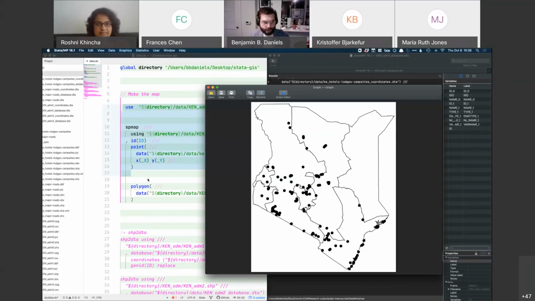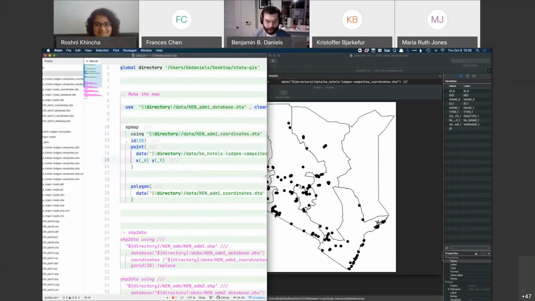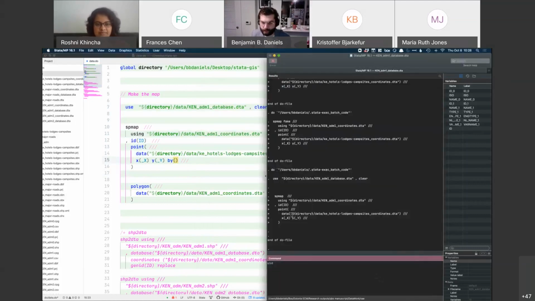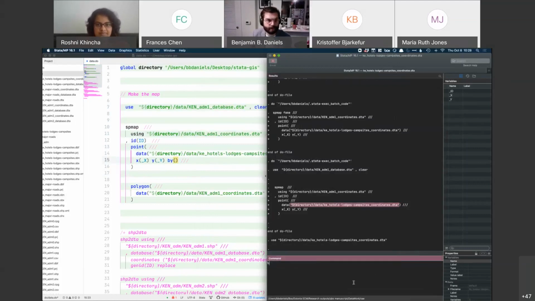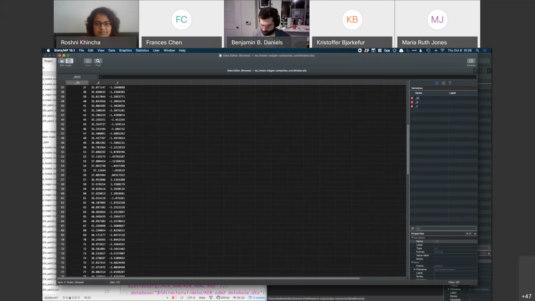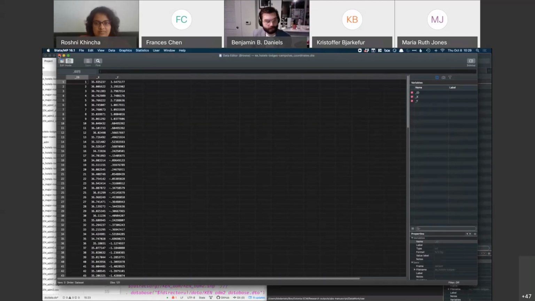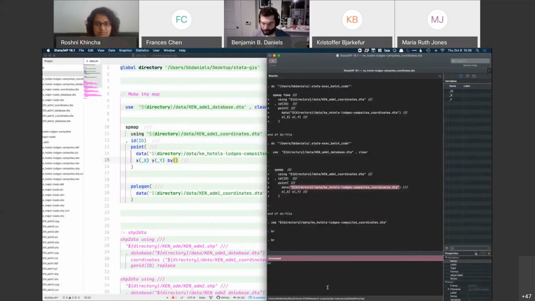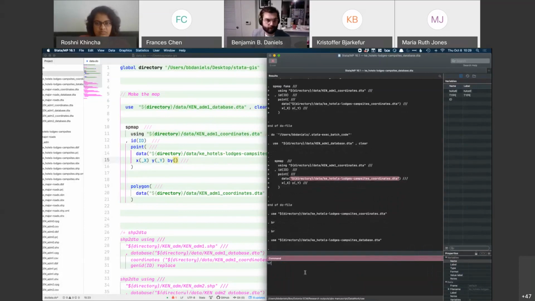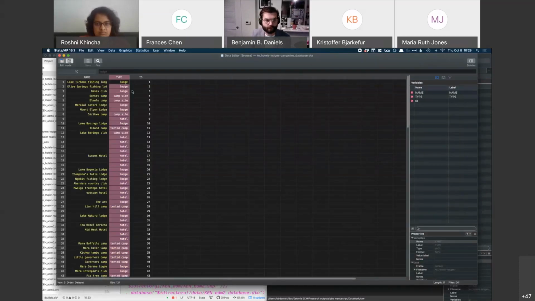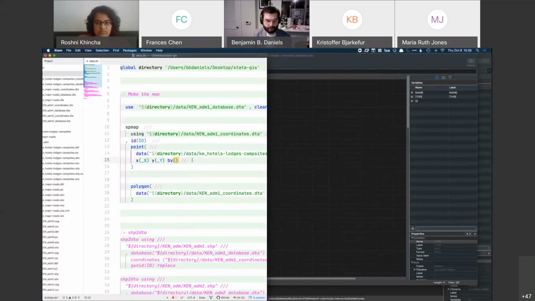Okay, to color the points, we want to use a by command. Then we want to know what our variables are. So let's look at the thing that might need to be added to the coordinates itself. Let's see. That doesn't have the information. So we go back and look at the database. And we see that we have a by characteristic, say, for type. So we'll try and call by type. And if that doesn't work, we'll do some data manipulation.